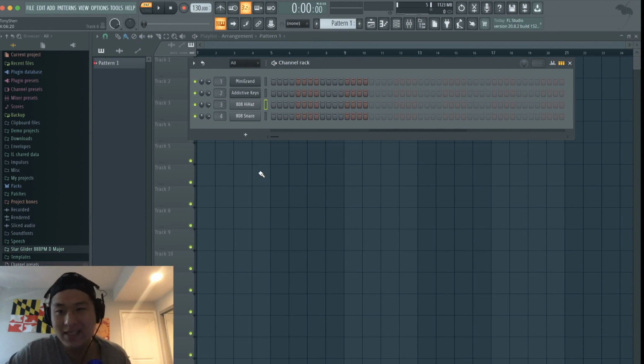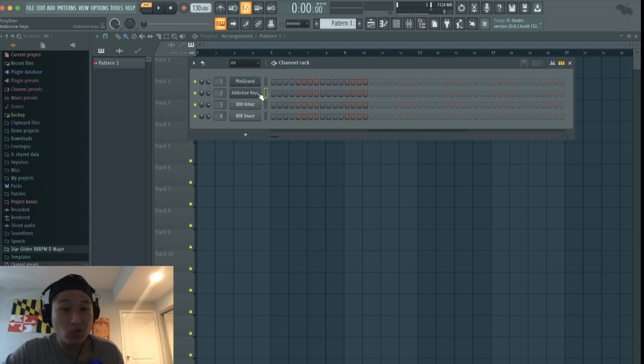And last but not least, this one is very, very pricey, but it is one of the industry standards when it comes to piano VSTs and keys: Keyscape by Spectrasonics, which is the same company that makes Omnisphere. Unfortunately, I don't have this plugin yet, but I will do a review on it soon as I purchase it. If you want to spend a lot of money and invest in a great sounding piano VST, that's the one to get.